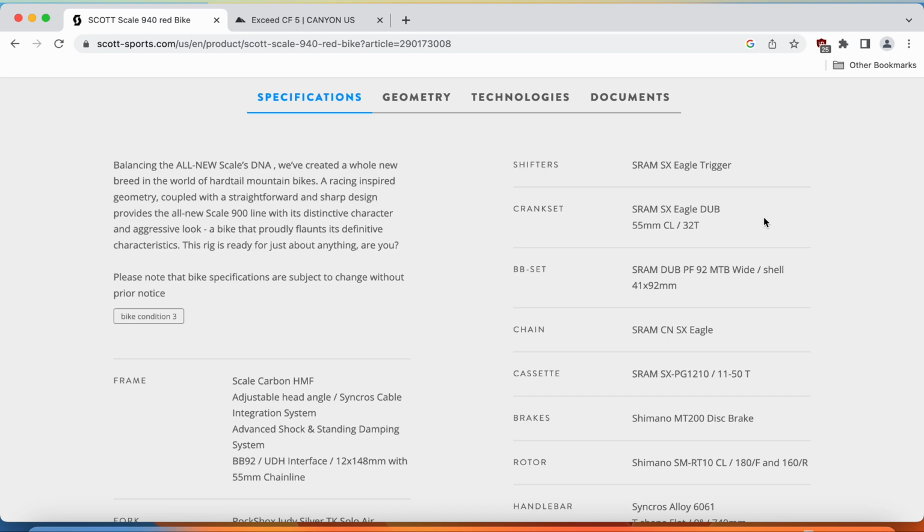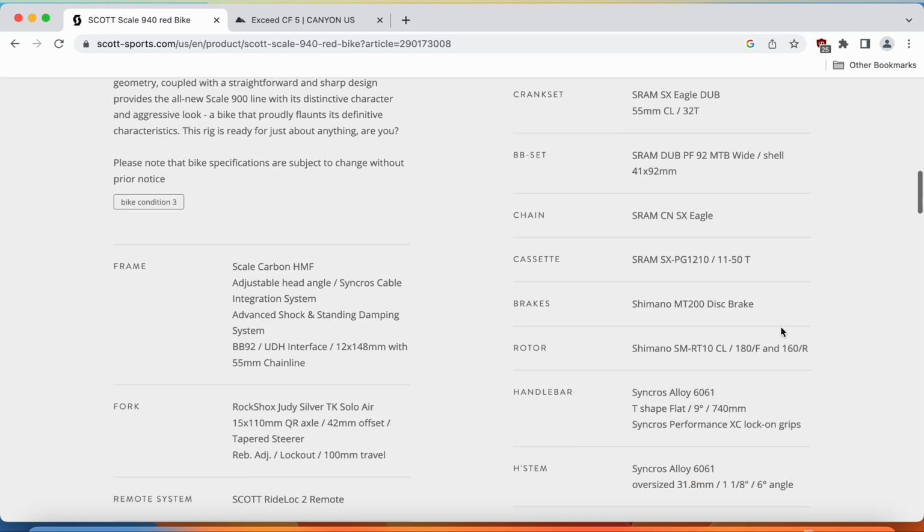It is going to work perfectly fine. I would just mention here that when you look at this PG 1210 cassette, this is the cassette that once you need to replace it in the future, be ready to pay approximately $100. So usually SRAM cassettes can be a bit on the pricier side, but then again, you don't replace it so often unless you are really racing cross-country mountain biking.